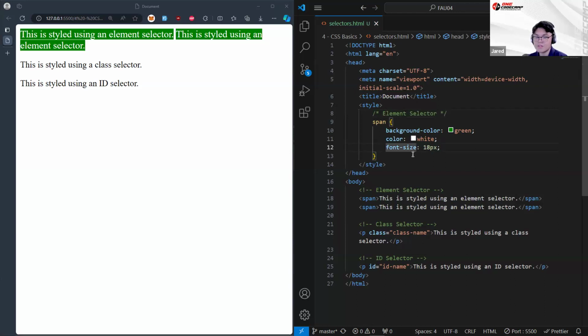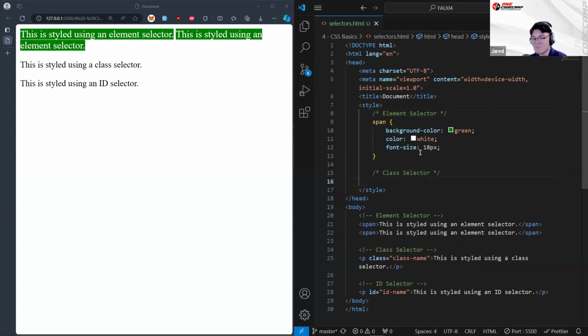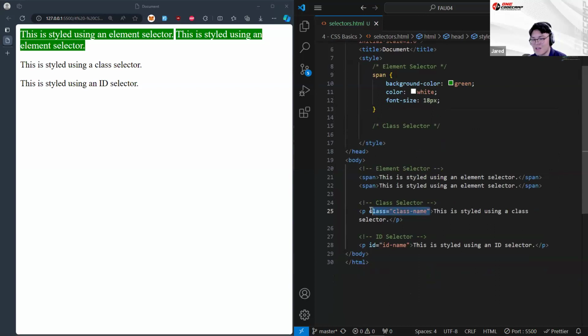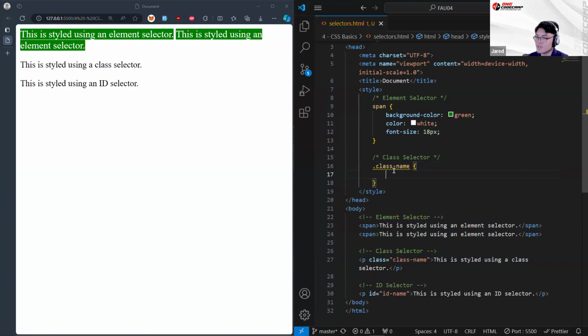All right, that's for element selector. And class selector works in almost the same way, except we give it a specific class or a class name. So let's say this paragraph right here has a class of class-name. To target it, we use the dot. Like we used a while ago, we say dot and then the name of the class that we want to target. For example, you want to target the class of class-name. So let's target that right here. Class-name right here to determine the class selector.